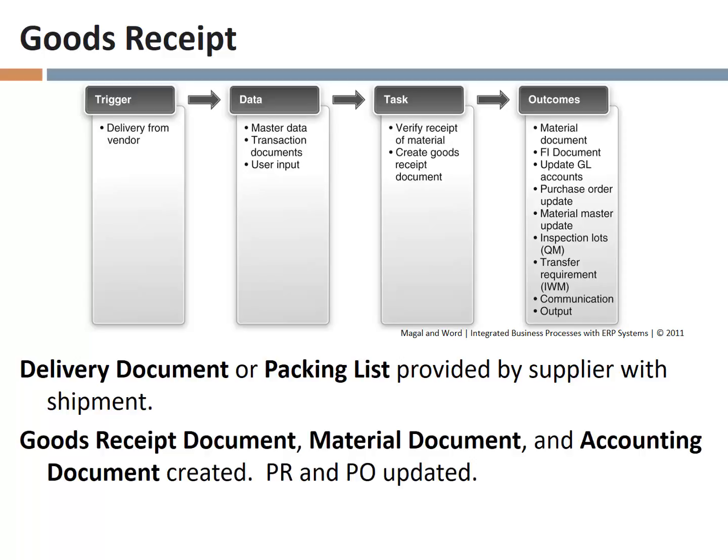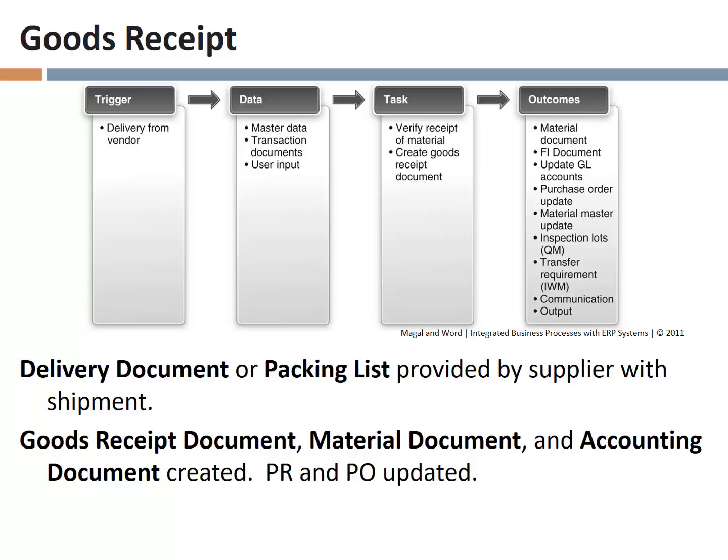There are, in fact, multiple documents that are created by the system. And this is an example of where we have to configure the system to behave the way we want it to behave so as to make the life of the workers a lot easier. The fundamental thing that's going on here is you're going to have workers working on the loading dock, counting boxes and punching that into a computer and pressing enter, and that's really all they're going to be trained to do. They're not going to be trained in how to debit and credit accounts in the general ledger. They're not going to be trained in those kinds of more sophisticated things that we want to have happen.